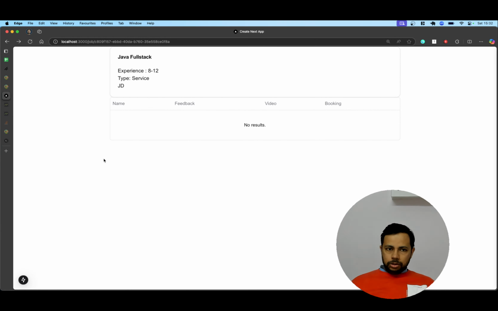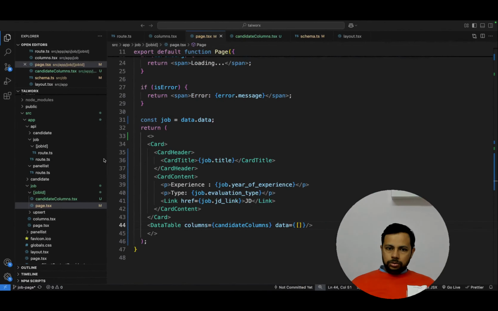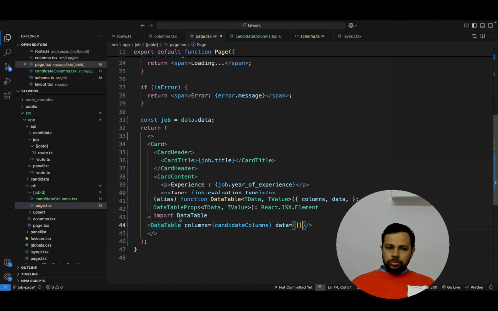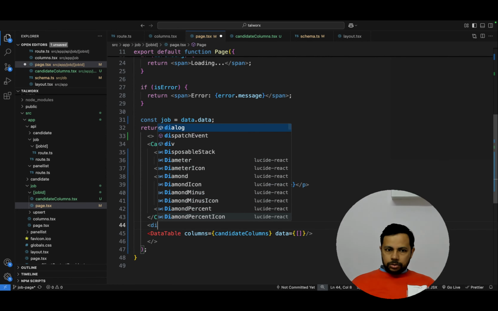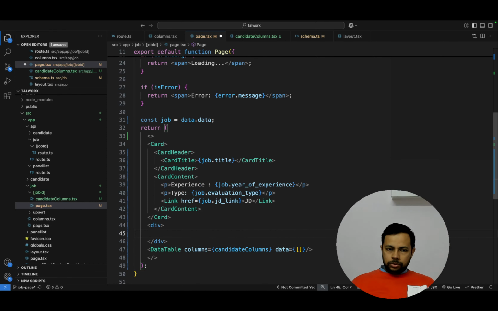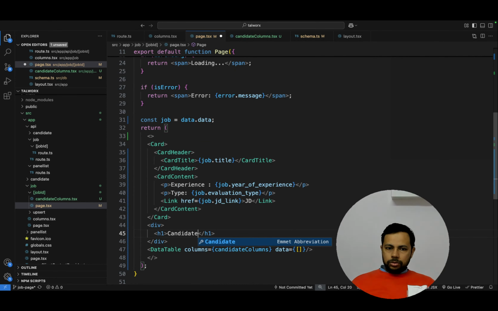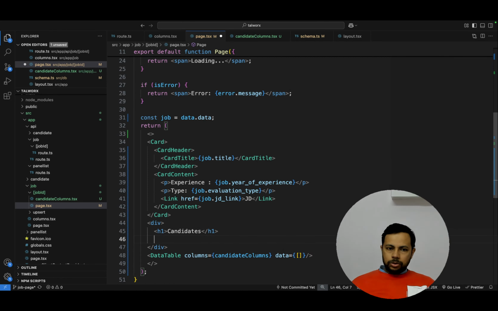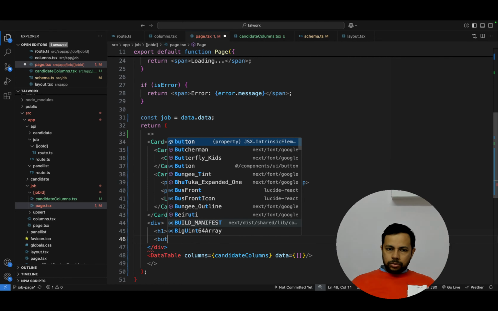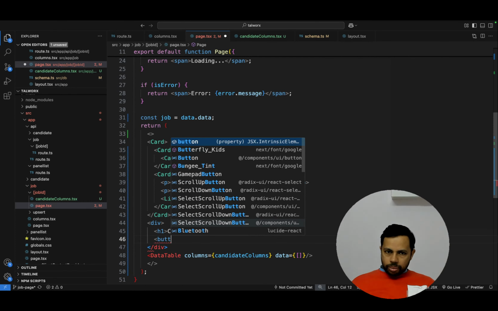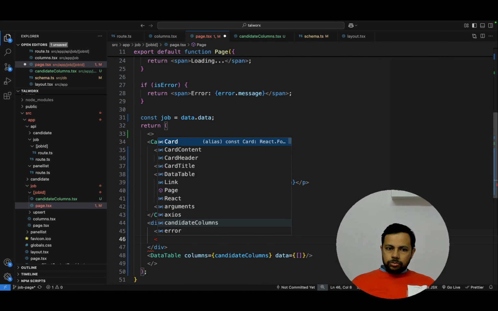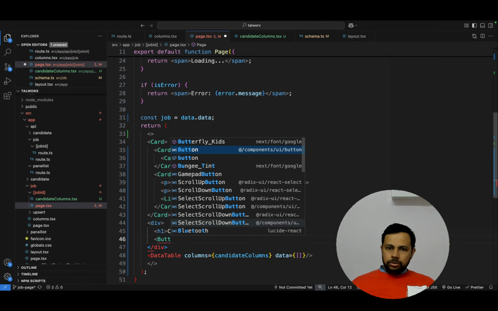I need to give a heading here. A div, h1, candidates. Button.